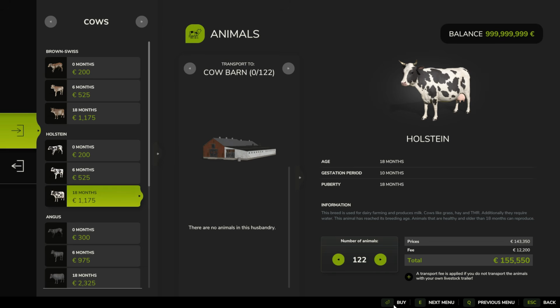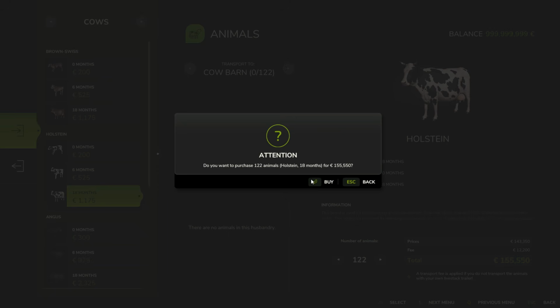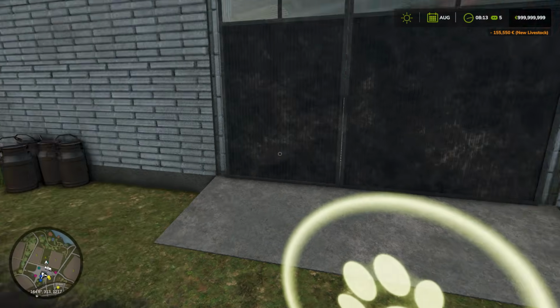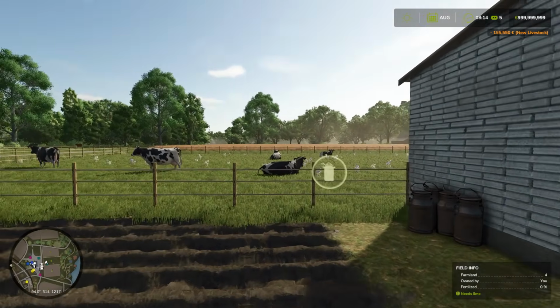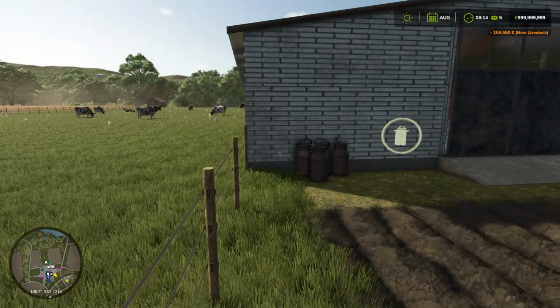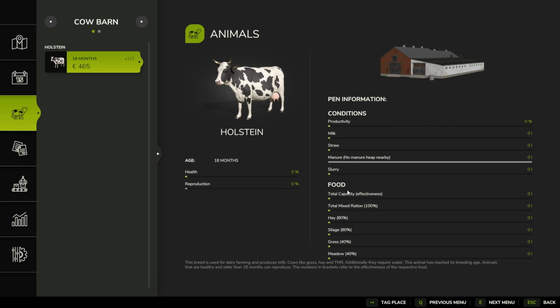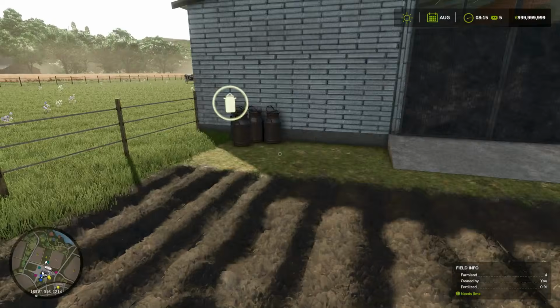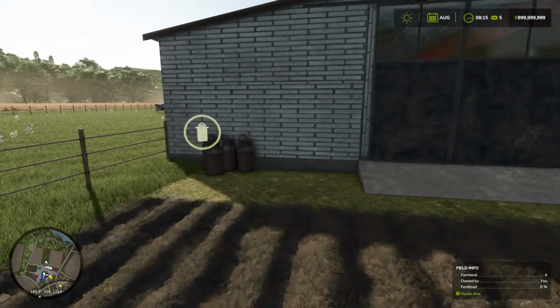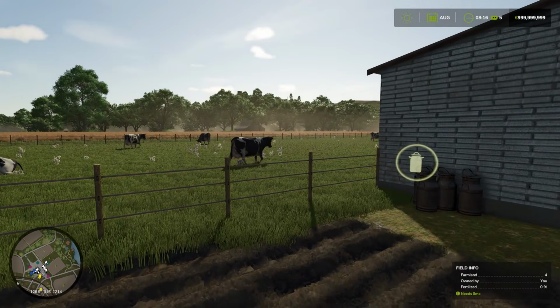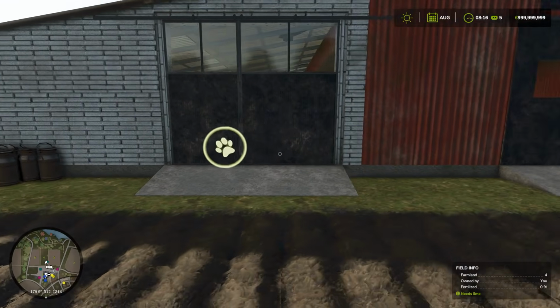All right, so 122 cows we're going to go buy, and obviously buy that. Great. Good. And I can hear the cows, and they are in the cow fence, which is good. If we now escape and go into our cows here, we can see a meadow. It's got the meadow, which we've just added, and that is 40% of the food that they're getting here from this meadow. Well, now what the game does, the larger you make this animal pen, the more animals it will allow for you to buy.